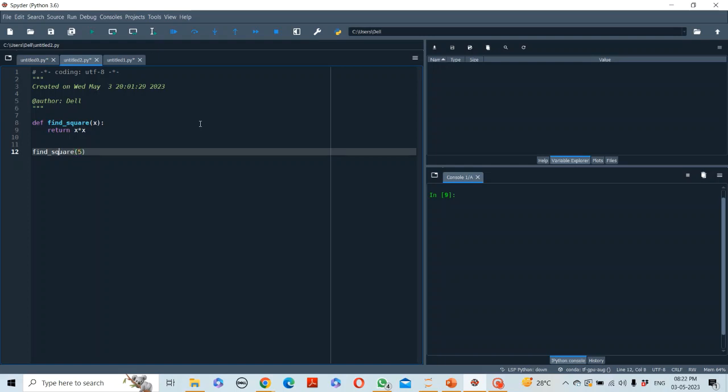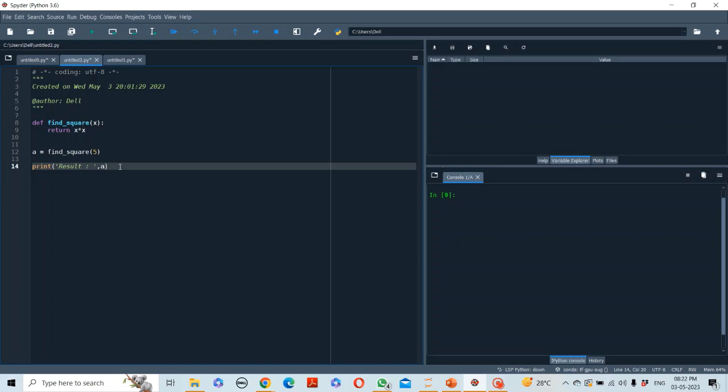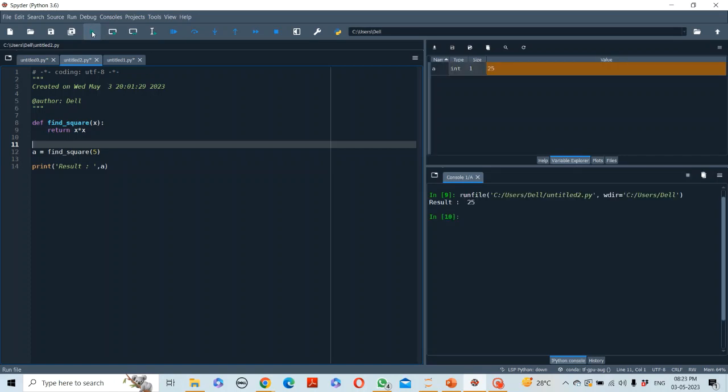Since it is returning a value, you should have some variable here, for example a equal to, and then you can easily print this variable, say for example result equal to a. If you run this program, you will get a result of 25 because your input was 5. So this is how a normal function works in Python.